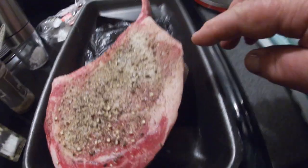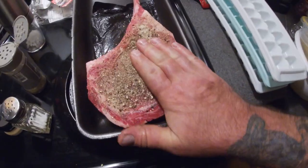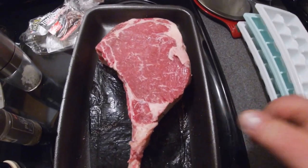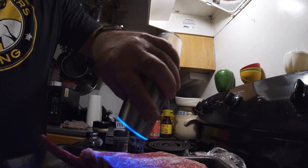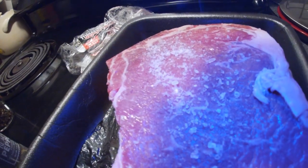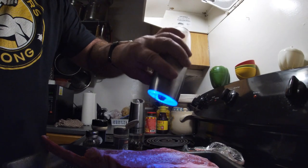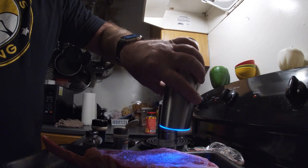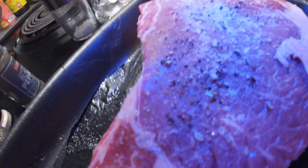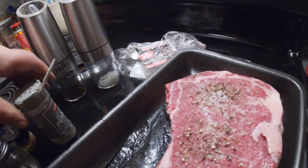Now some people want to trim that fat off. I'm not. That's flavor, man. Leave it there. You don't have to eat it, but let it cook on there. It adds flavor. Just kind of smash it in. We're gonna do the same thing on this side. Fill the cracks in.